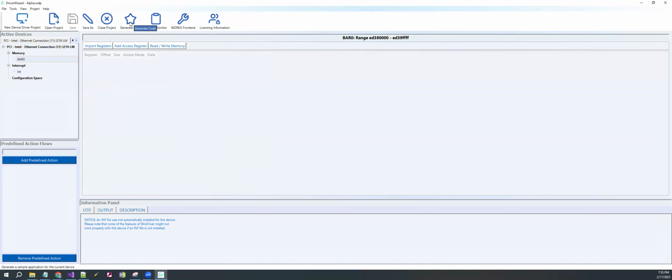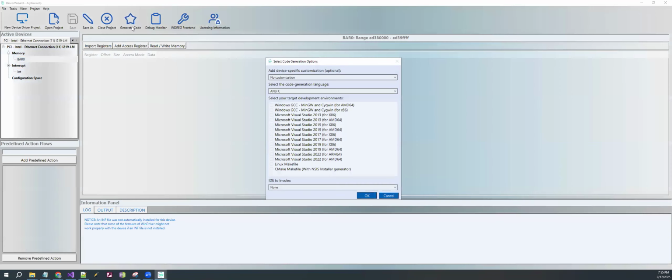How do we generate a DMA sample code? Again, I'm doing it fairly fast, but it's also because it is very easy. Here in the device-specific customization, I can choose Xilinx XDMA design.